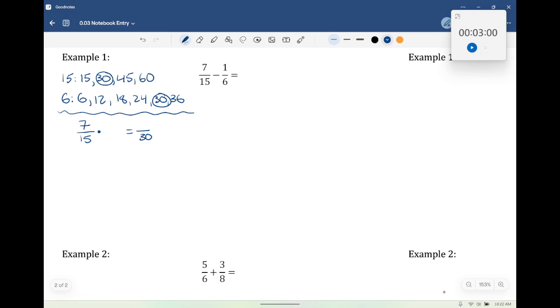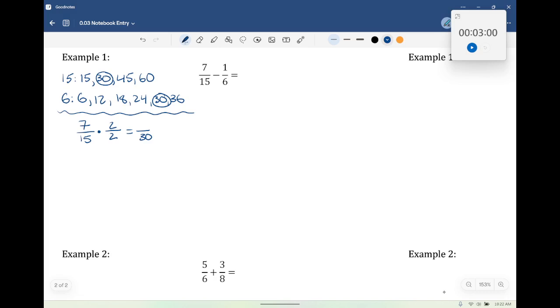What number times 15 gets me to 30? MJ. What number times 15 is 30? So 15 times what is 30? 2. That's 100% right. And as we talked about on the Explore, if my denominator has to be 2, D'Anthony, put this in really clear words. My numerator needs to be the same number.